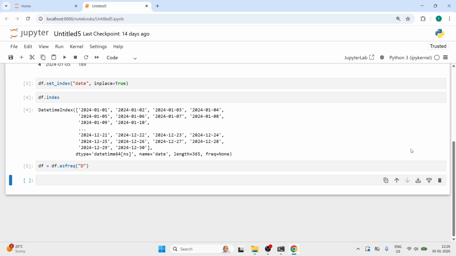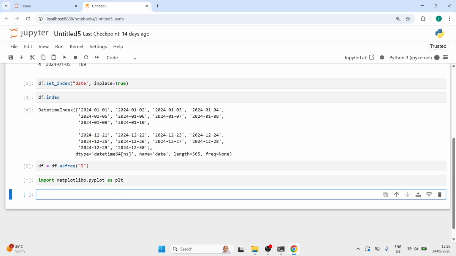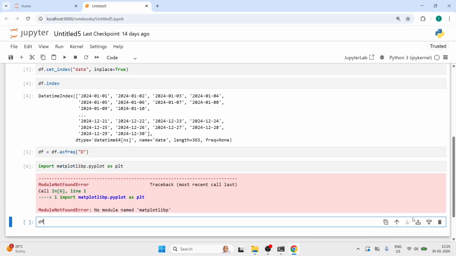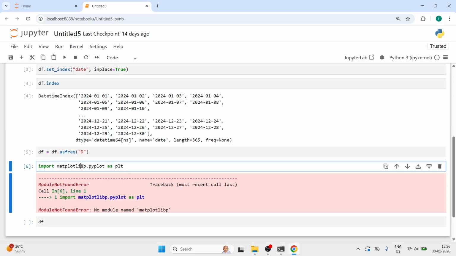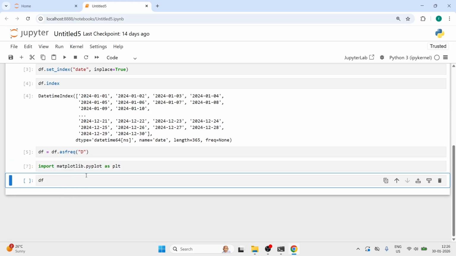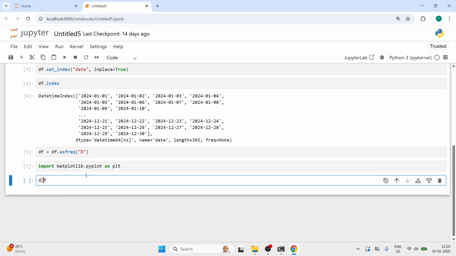Now let's visualize the data. To have a look at it, import matplotlib.pyplot as plt, and then df['Sales'].